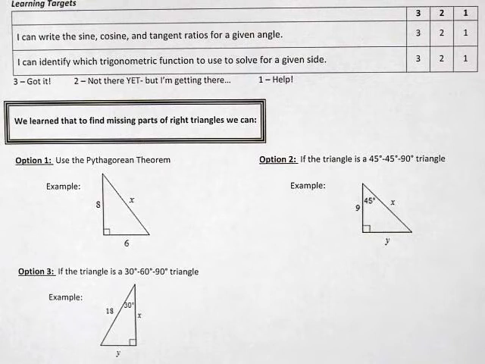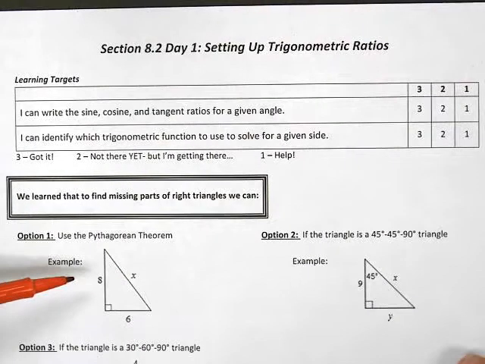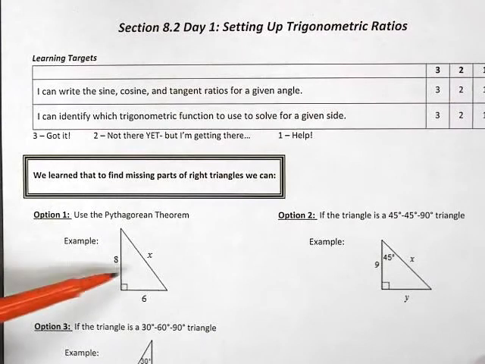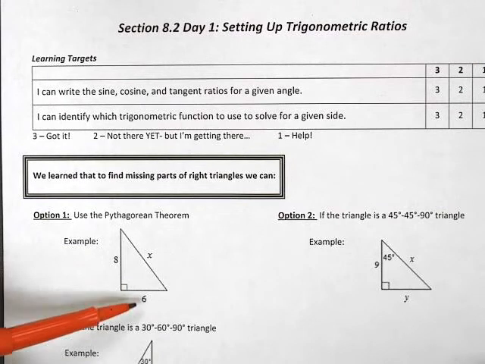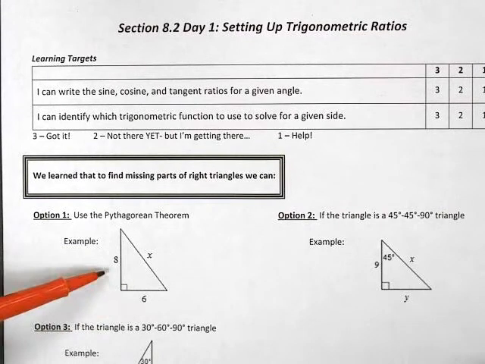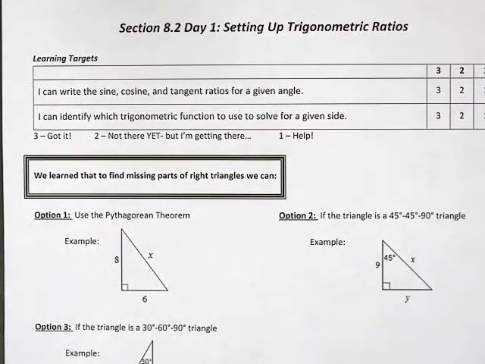So I'm not necessarily going to do these problems, but we're going to talk through it. Understanding why we have to use trig. I would not need to use trigonometry in a situation such as option 1 down here. I know that I have a right triangle. I know that I already have two sides. And if I have two sides, well, then I can always just use the Pythagorean theorem to get the third side. Whether it's a leg or a hypotenuse, it doesn't matter. If you have two sides, you can get the third.